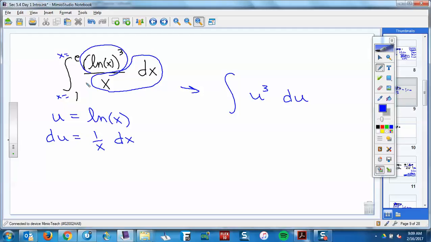Those are x values. I have now changed this into u's. So one argument is we should now change these numbers to u's. It would be wrong to put a 1 and an e here. This is the area of this function from 1 to e. What we're saying when we write a new integral is that's the same area as this function from somewhere to somewhere. How would we change these to u's?